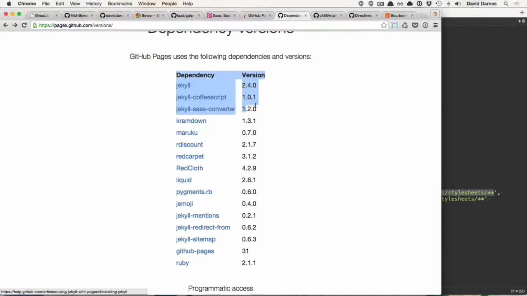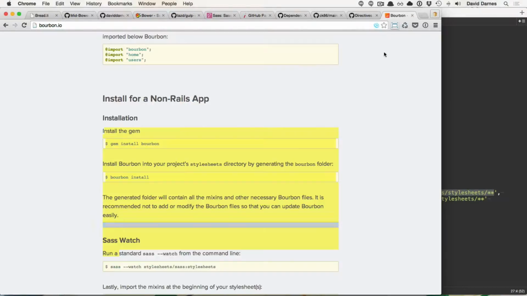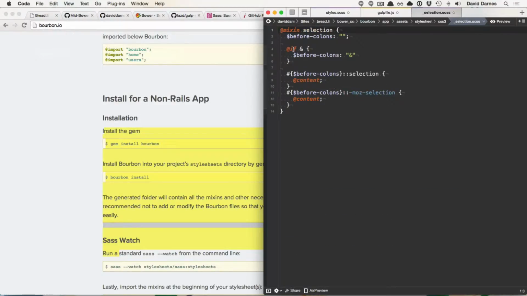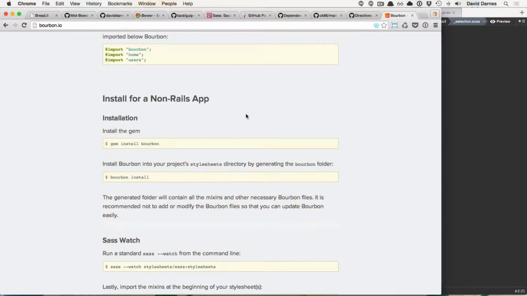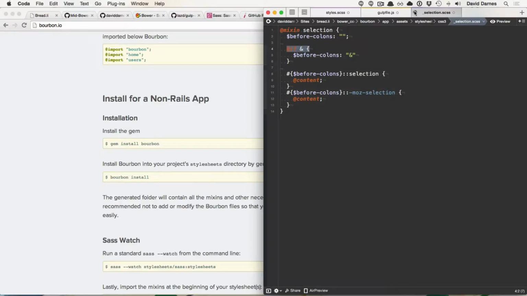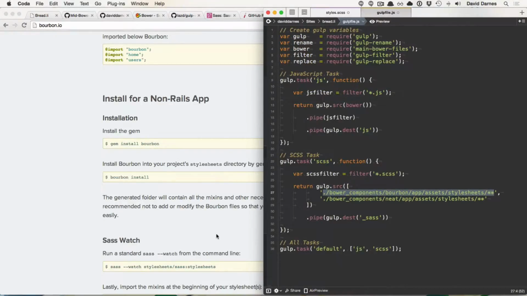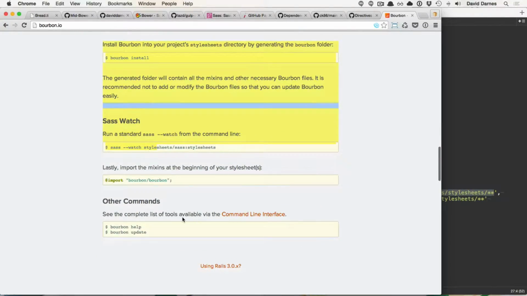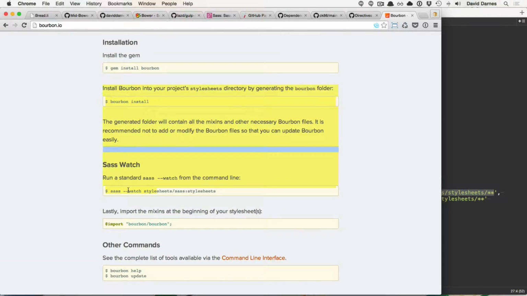And I was checking the Sass converter, and it's on 1.2.0. Because I was checking about that file error, let me get it open again, in here, and it's apparently fixed in a newer version of the Sass conversion. However, I thought we could solve this by running through this process. I'm hoping that I can, it says run a Sass watch from the command line, and you can lastly import the mixins to make your style sheets.